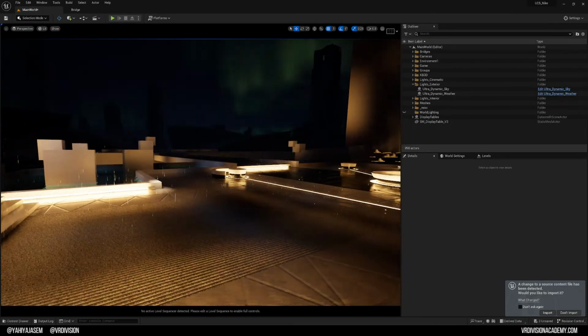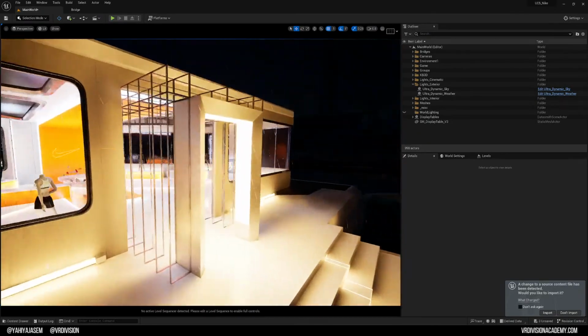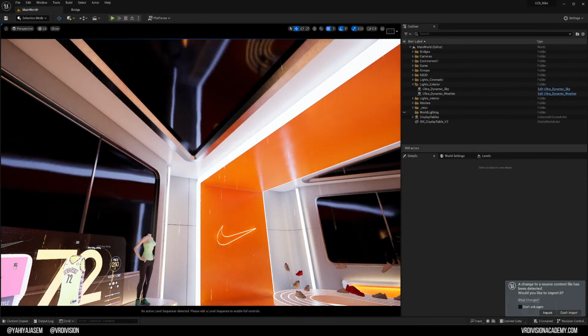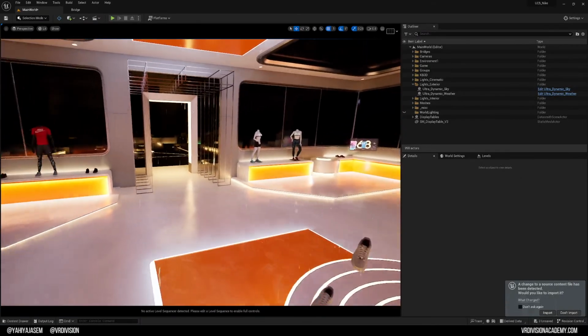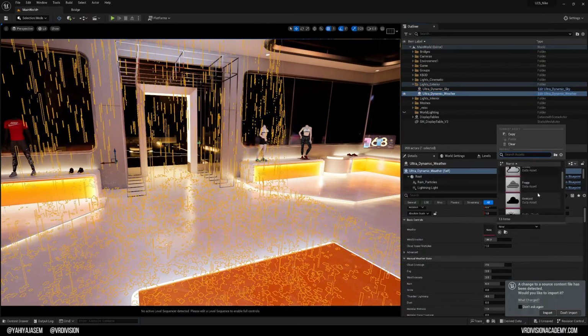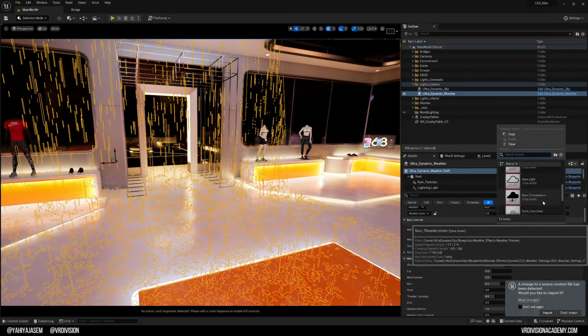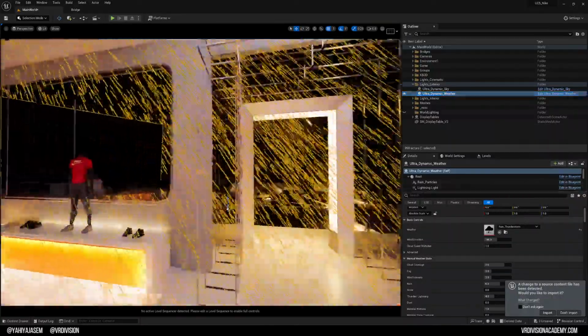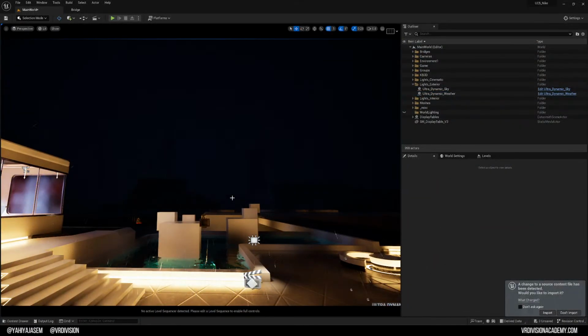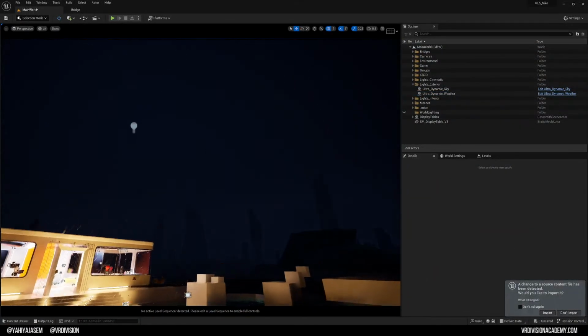As the rain, it's not bad. It also works in the interior, so I think we need to add some blockers. There's a nice rain thunderstorm. This also should affect the sky.